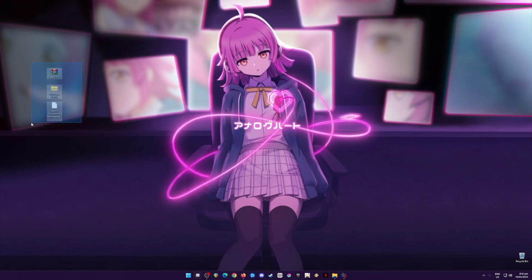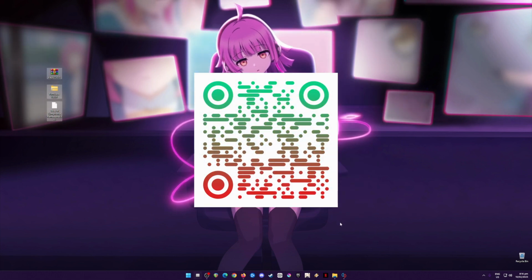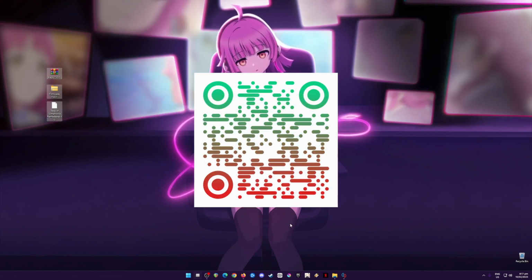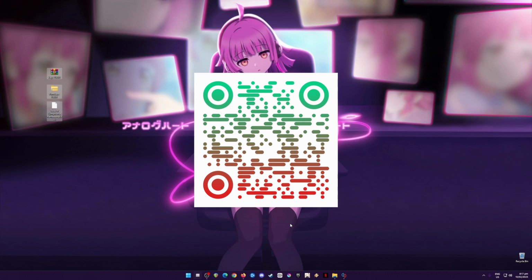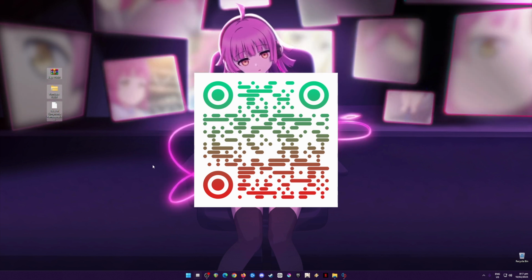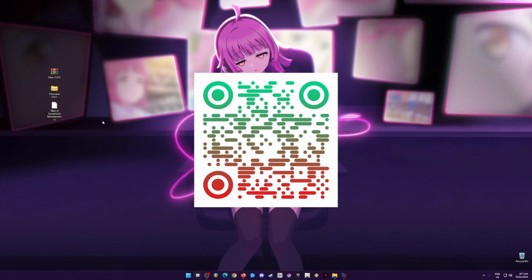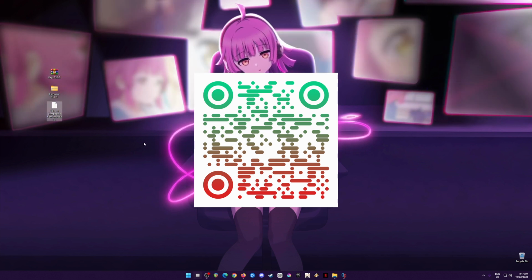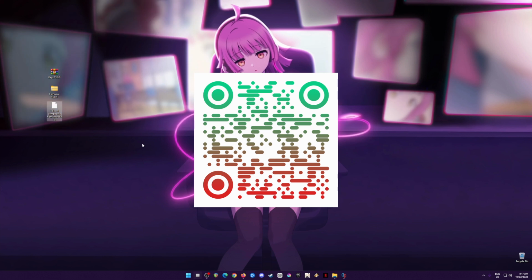In order to get all of these files, I'm just going to leave a QR code here, and all you have to do is scan it with your QR code reader on your mobile phone, so that you will be redirected to the download page, which is approms.com. Once you are on the website, just scroll down to the middle part of the page so that you can get Tales of Symphonia Remastered in XCI file format.